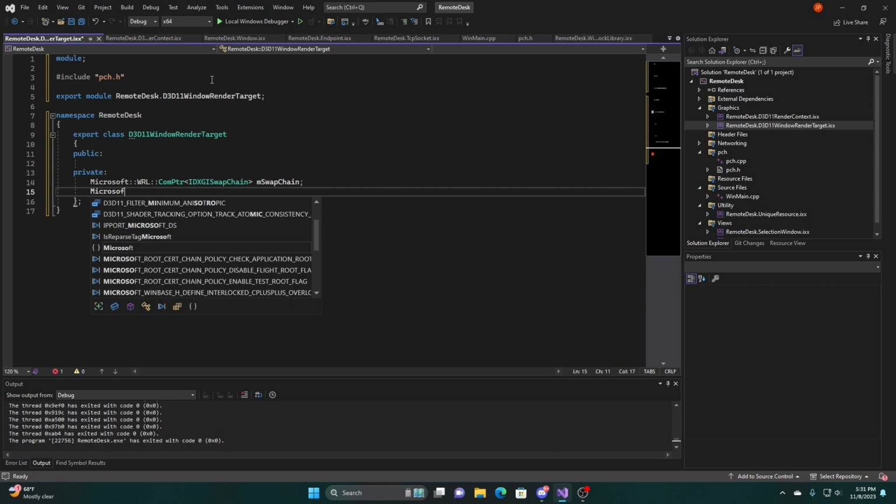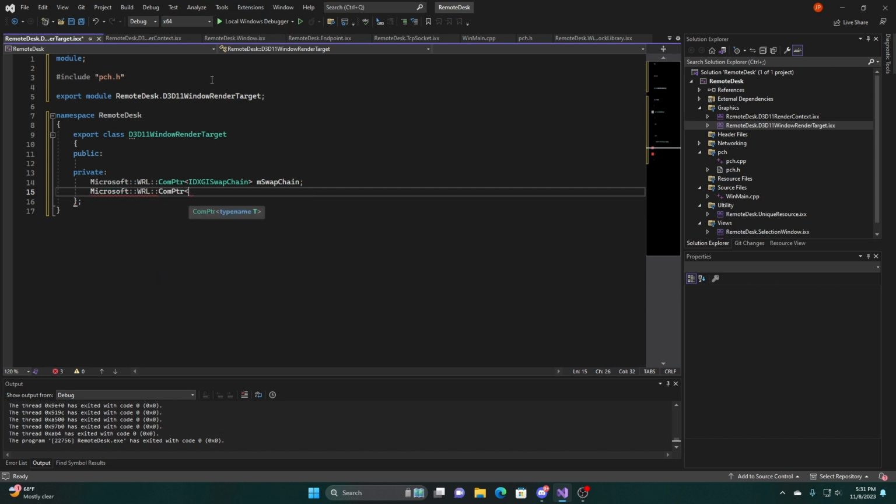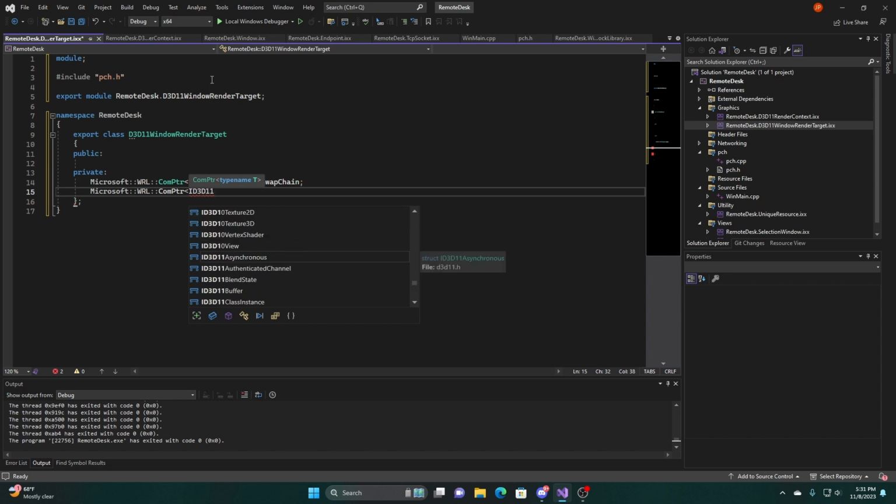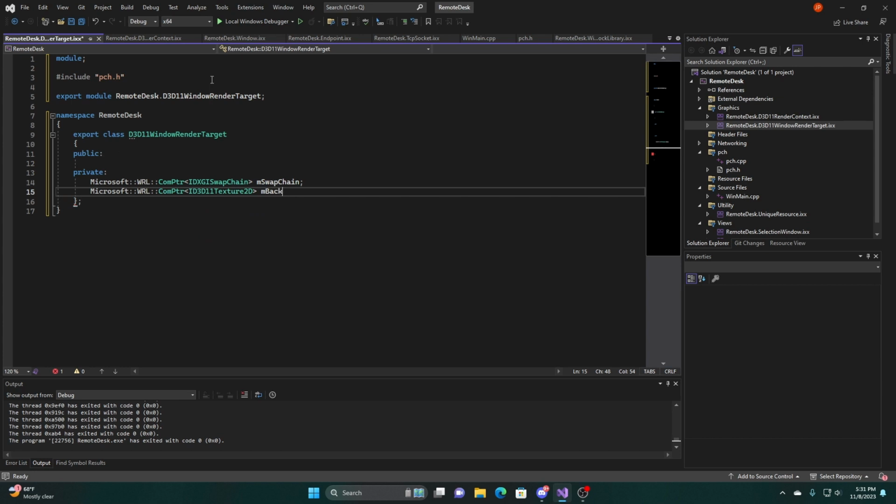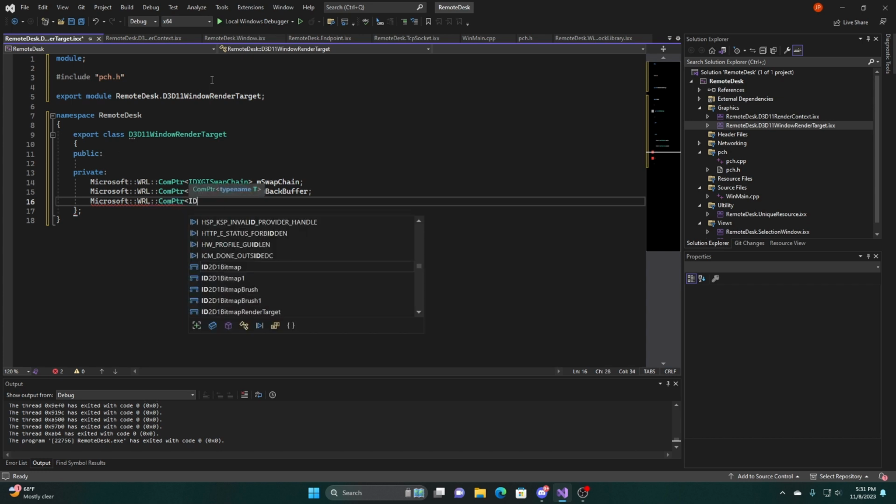And then we need a D3D11 texture 2D, call it the back buffer, which is what it will be from the swap chain. And then we need a render target view.